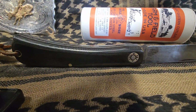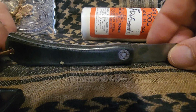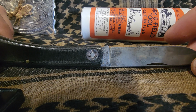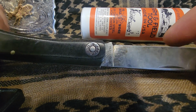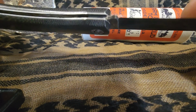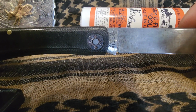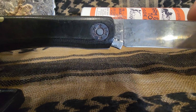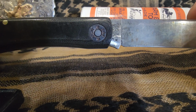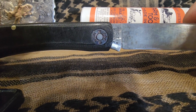Anyway, here we are taking a look at the knife. This is the Great Eastern Cutlery Bullnose. It is a fantastic little knife. I really like it. Here you can read some of the marks on the blade. Great Eastern Cutlery owns several brands, and in fact, here you can see it says Great Eastern Cutlery, GEC, and then that TIW stands for Titusville Iron Works.